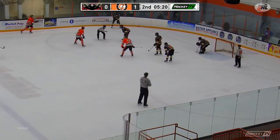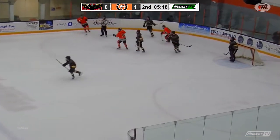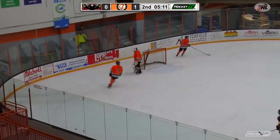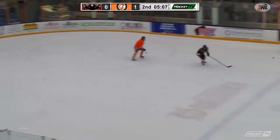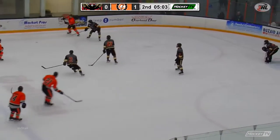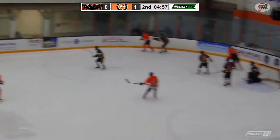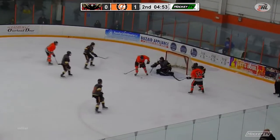But the Colonials trying to make up for it back on the other end of the ice just came up short. Oh, that post has been armed robbery all day long. It has gotten to be too many to count, seemingly. Here is Kyle McEnany, threading a needle up ahead for Connor Lefkoff. Lefkoff gains the blue line, now looking for an option. Picks up McEnany. McEnany from a bad angle on goal, saved by Conkle. Now McEnany again. There's a loose stick out on the ice. Brandon Copa shot. Deflected in front.